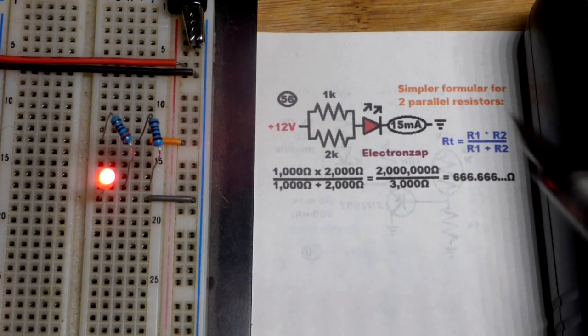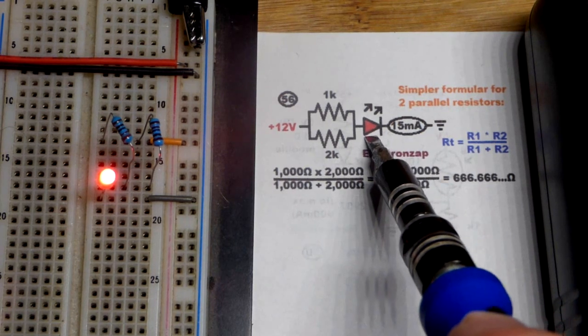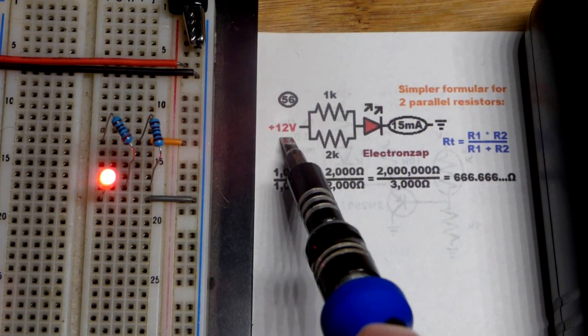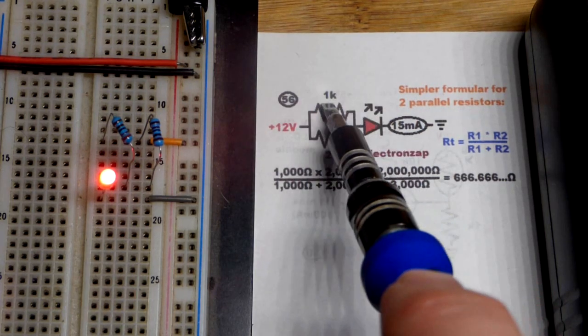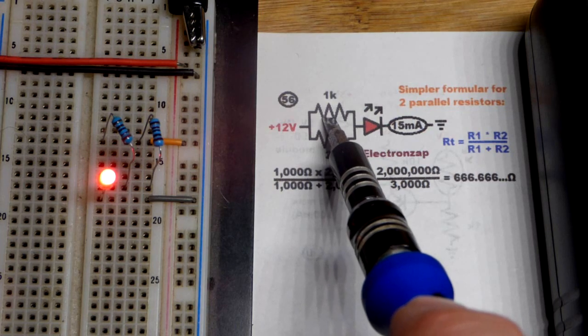So now in this video, we're going to take a look at parallel resistors. I decided to take a red LED. So when we are powering a red LED with 12 volts, we probably want at least 1,000 ohms of resistance to protect the red LED if you're using quarter watt resistors.